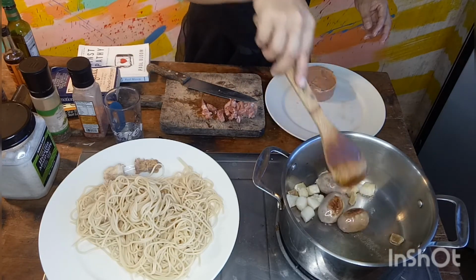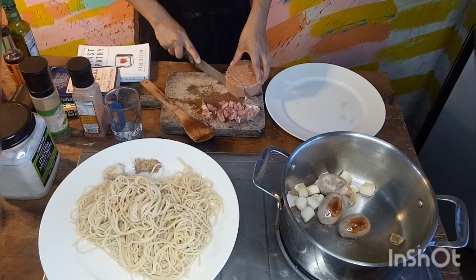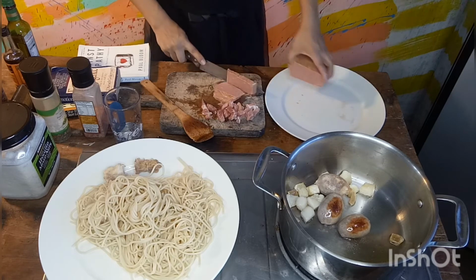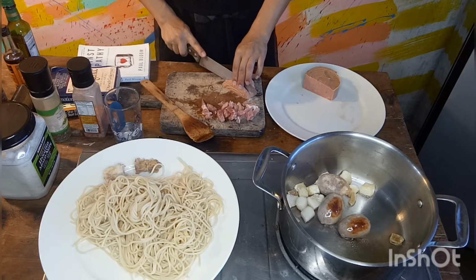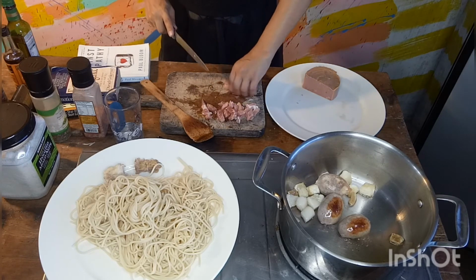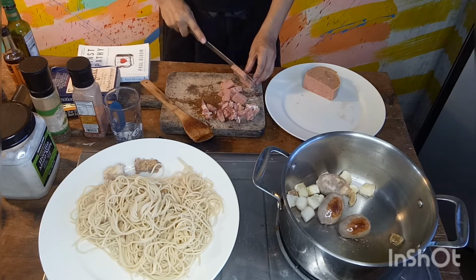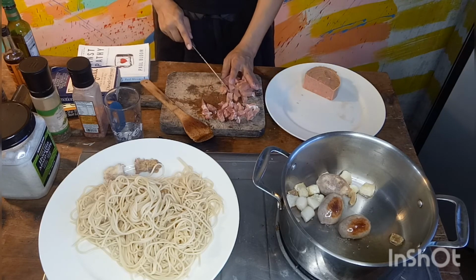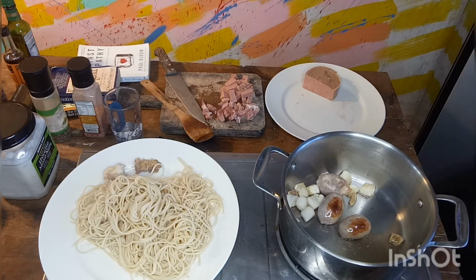So we will wait until the sausage is cooked. And while waiting for that, we will slice our luncheon meat. A little of everything can do. You can indulge yourself once in a while. And for those vegetarians out there, we have made a lot of vegetarian food, and I hope you can bear with us. Anyway, food is not just the main ingredient of this show. It's also about learning about life, okay? So we will wait for the sausages and the meat to cook.